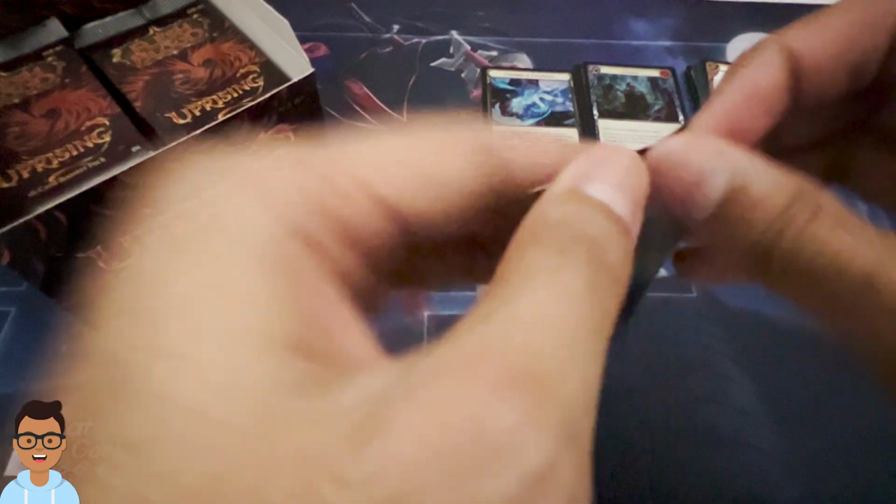So only second pack in, and we are already starting pretty hot with a majestic and a rainbow foil equipment. Pretty nice.